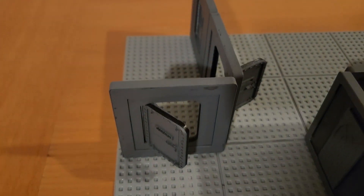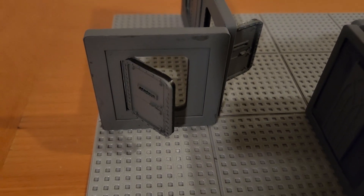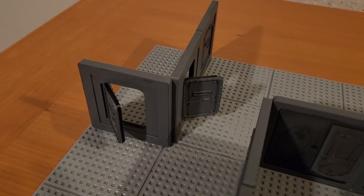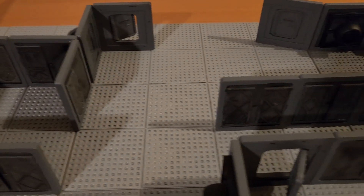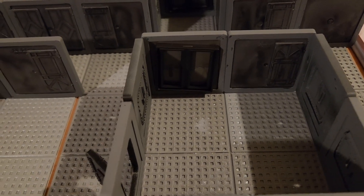It's real simple — that's how you make a door. It's not as nice as the terrain set doors, because those are more like bulkhead doors and they look really cool the way they open up, but at least this serves the purpose. If you don't have a 3D printer, you can make these doors out of cardboard, foam, whatever you have available. If we look at the map, this area is supposed to have three doors — a door here, door here, door here — and it has three doors. It's really easy to make the doors for where you need them and walls for where you need them.